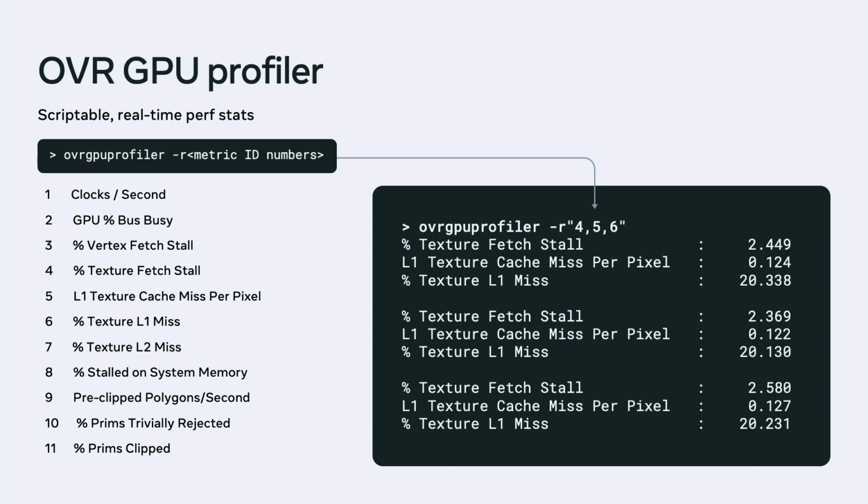Those kinds of statistics are also available, and a more complete version of them is also available in a programmatic form here. So you can build your own tools, or you can write automation scripts that you can run nightly or per check-in if you're on top of things. And you can really see how much that diff decreased my performance. So if you have some really ambitious technical artists and maybe they tend to exceed poly counts, you can catch that as soon as the diff hits your repo.